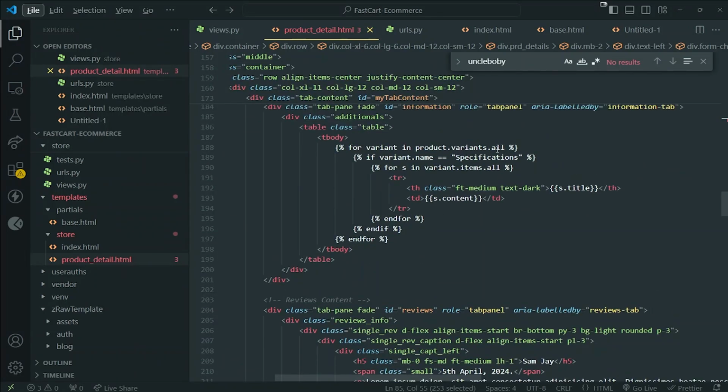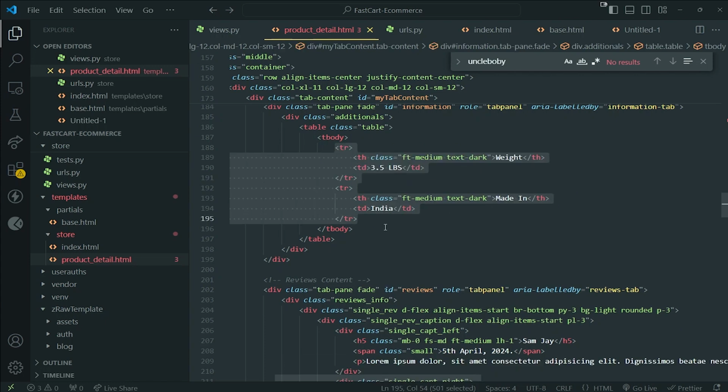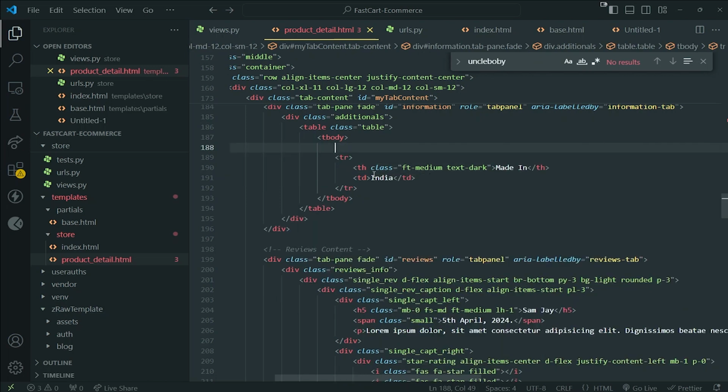But instead of calling it color, we are checking if the name is specifications. That's just exactly what we did. Then list out the s.content and the s.title. So please go through this. Okay, you can see. Now, I could also still type this out for you guys so that no one gets confused.